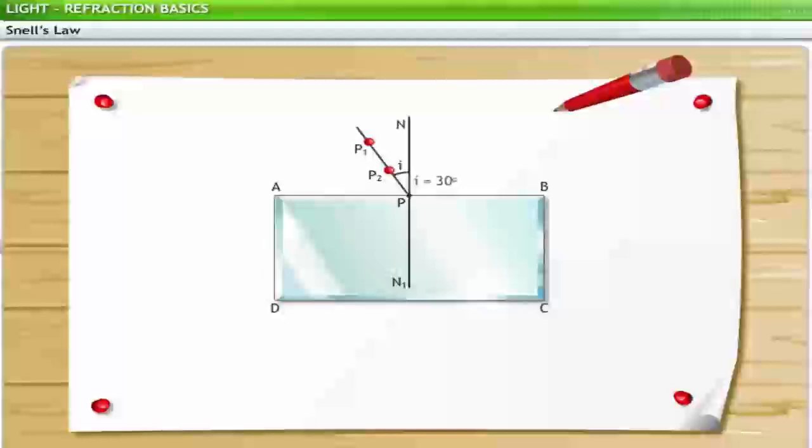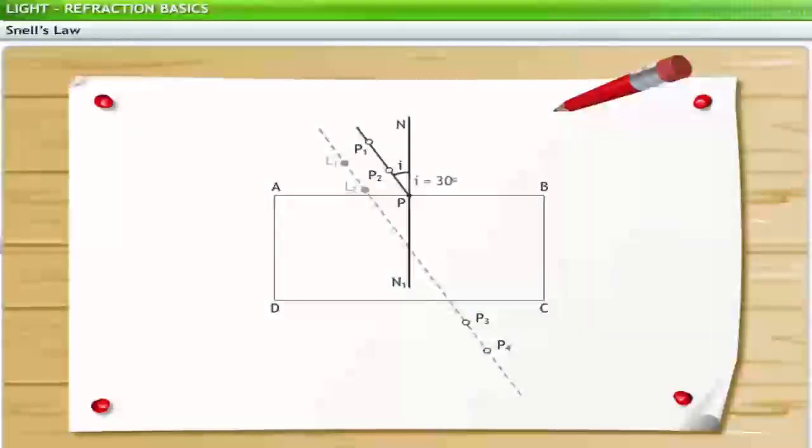On looking through this glass slab from side CD, the pins P1 and P2 appear at positions L1 and L2 due to refraction. Next, we fix two other pins, P3 and P4, where they are in line with the images L1 and L2 of the pins P1 and P2. In the next step, we remove all the pins and draw small circles around them. We join P3 and P4 to meet CD at R. After joining PR, we measure the angle of incidence P1PN and the angle of refraction N1PR. Finally, by finding their sine values and applying it in the formula, we find mu is equal to sine I divided by sine R. If the experiment is repeated using different values of angles of incidence, the refractive index remains the same. Thus, this experiment verifies Snell's law.